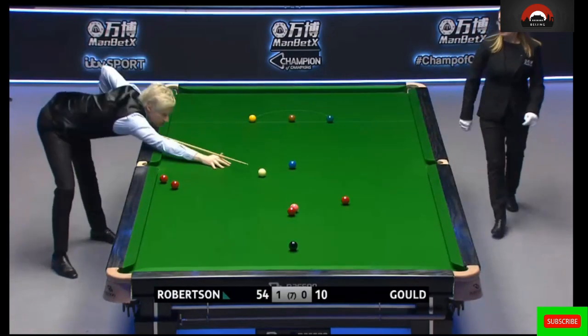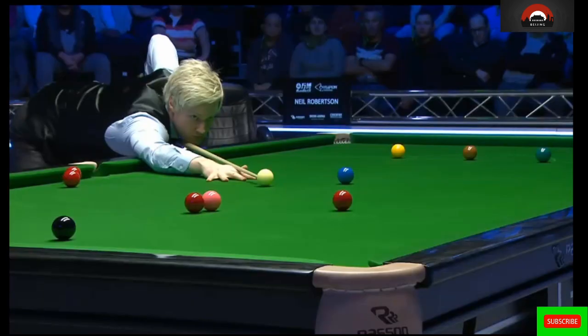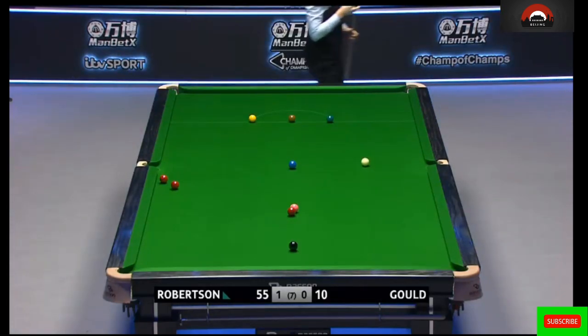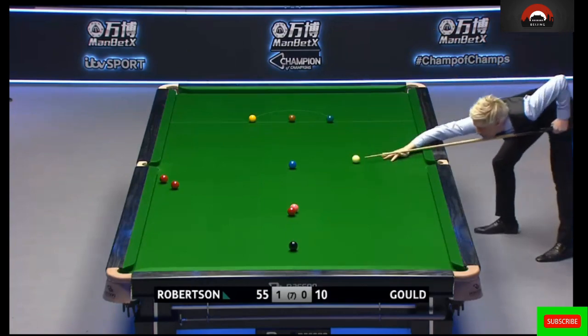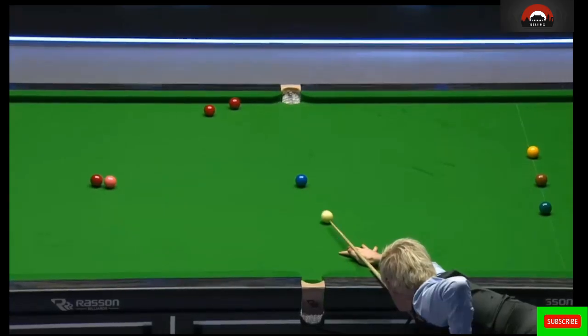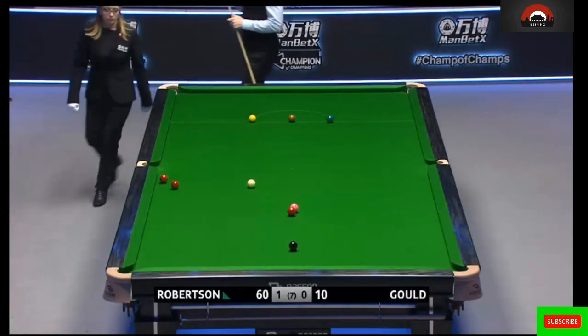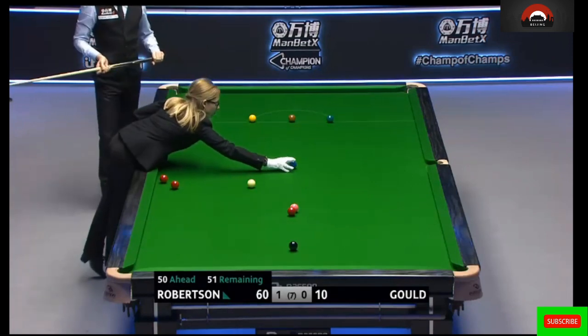This is the 44. Red that Martin Gould missed, isn't it, earlier in this frame. All right, this is a wee bit easier. 45. Yeah, he looks in great nick, doesn't he, Robertson? Just really focusing hard, cueing nicely. And he knows that this red should put him 2-0 up. 50.